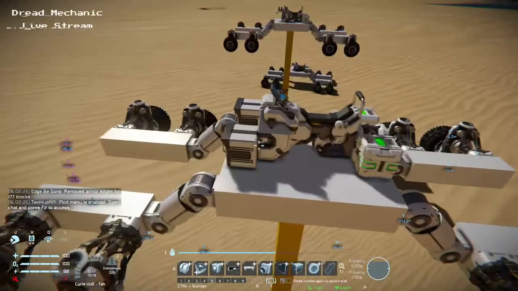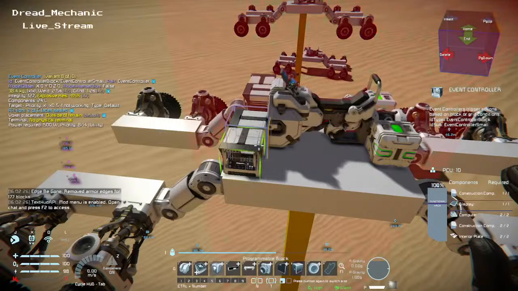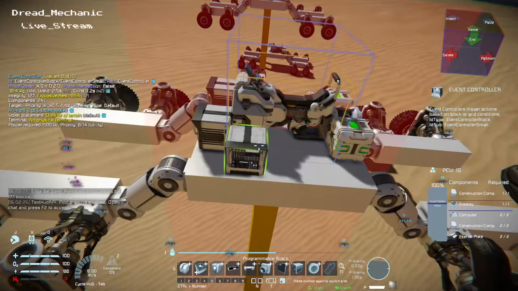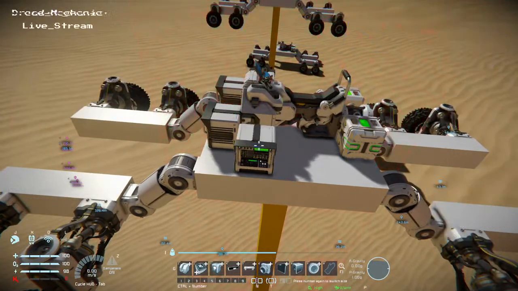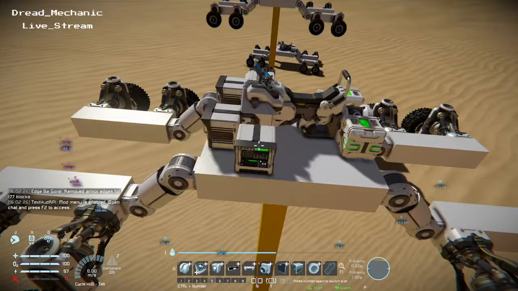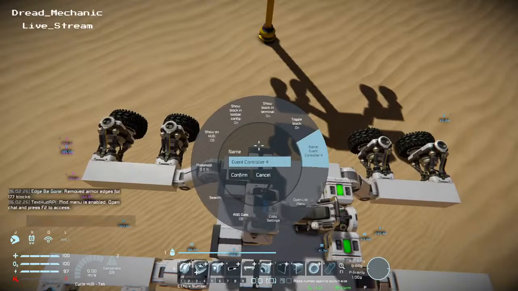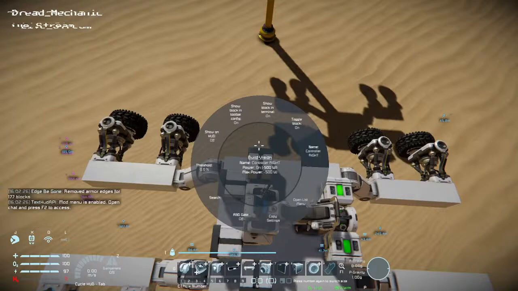And if we want to be able to steer, we will also need another two for left and right. So let's pop one there. Controller left, and call this one controller right.